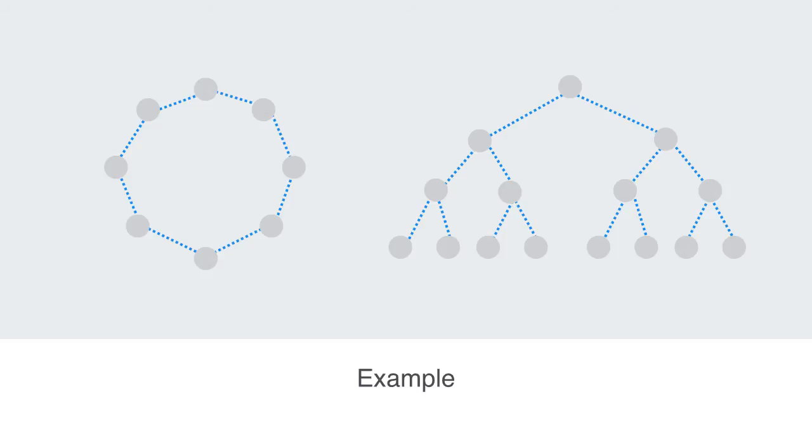But the thing to note is that with the ring topology, the amount of nodes I can reach is only growing in a linear fashion relative to the amount of links I have to traverse. So if I travel one link away, I reach two nodes. If I travel two links away, I can reach four nodes. If I go three links, I can reach six nodes, and so on, and this is a linear progression.